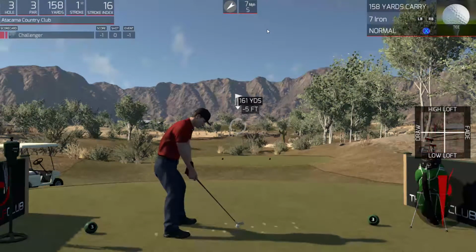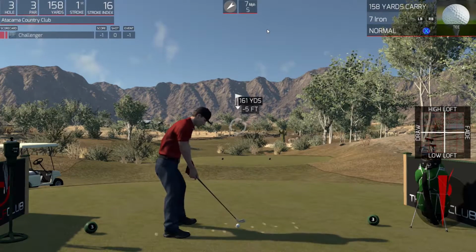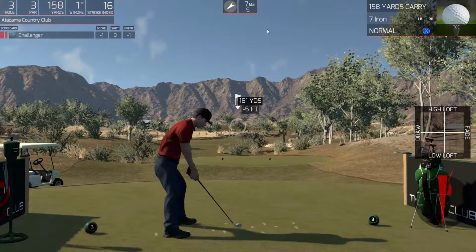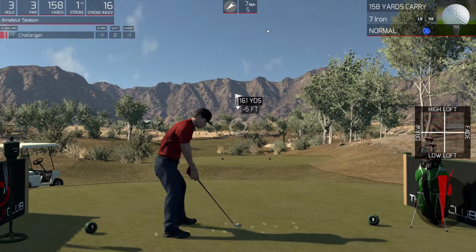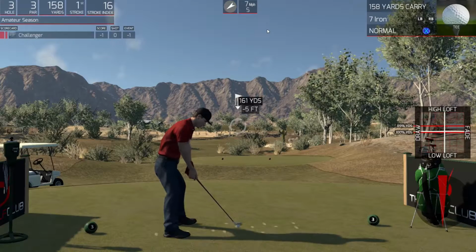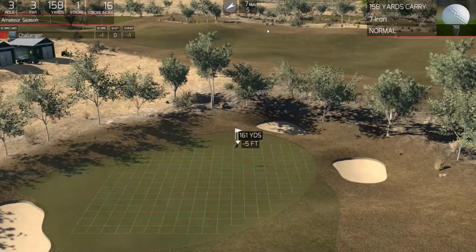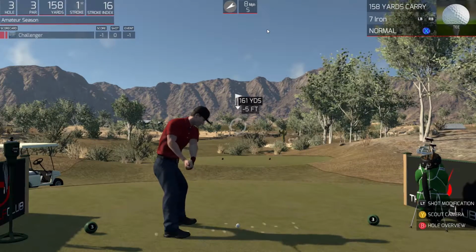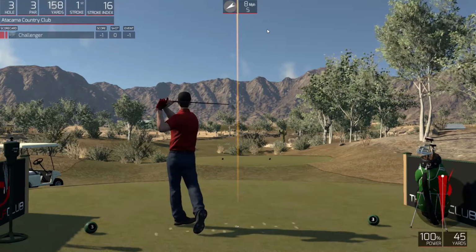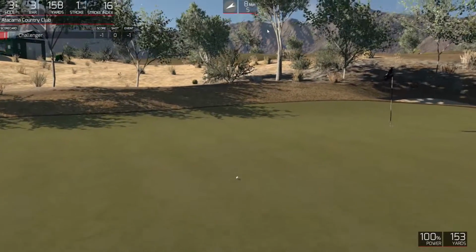Problem is here, the wind is going to be pushing into our face slightly, but because it's 5 feet under the ball here, under my feet, I think I'm actually going to be able to carry it about 163. With the wind pushing back toward me, that might only be 160, if I'm lucky. I'm going to put just a tad bit of higher loft on it to allow the wind to push a little harder so the ball can slow down and not roll to the back of the green. For some reason, on this course, that doesn't always work for me. But it carried it that time.